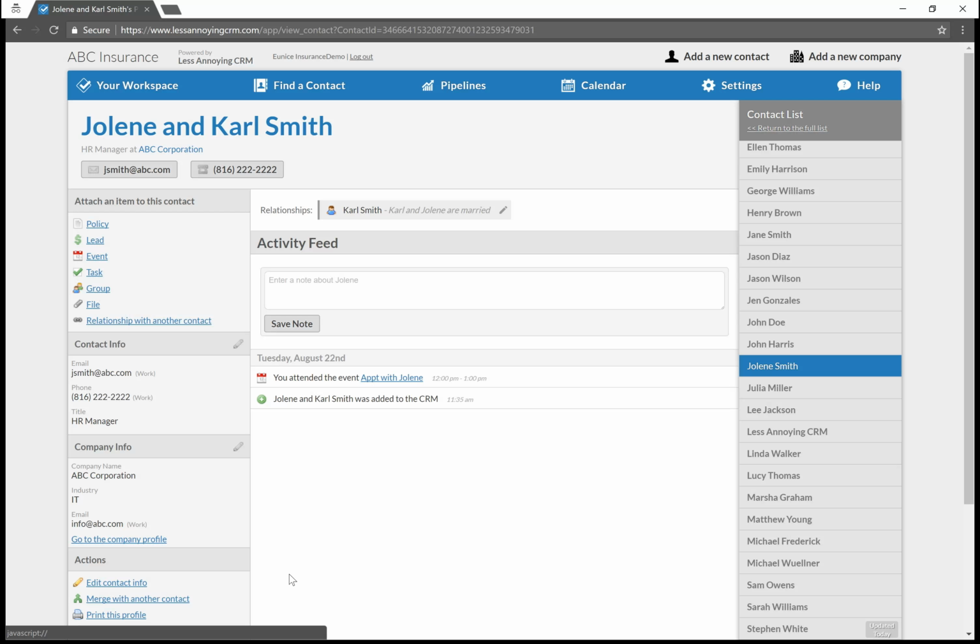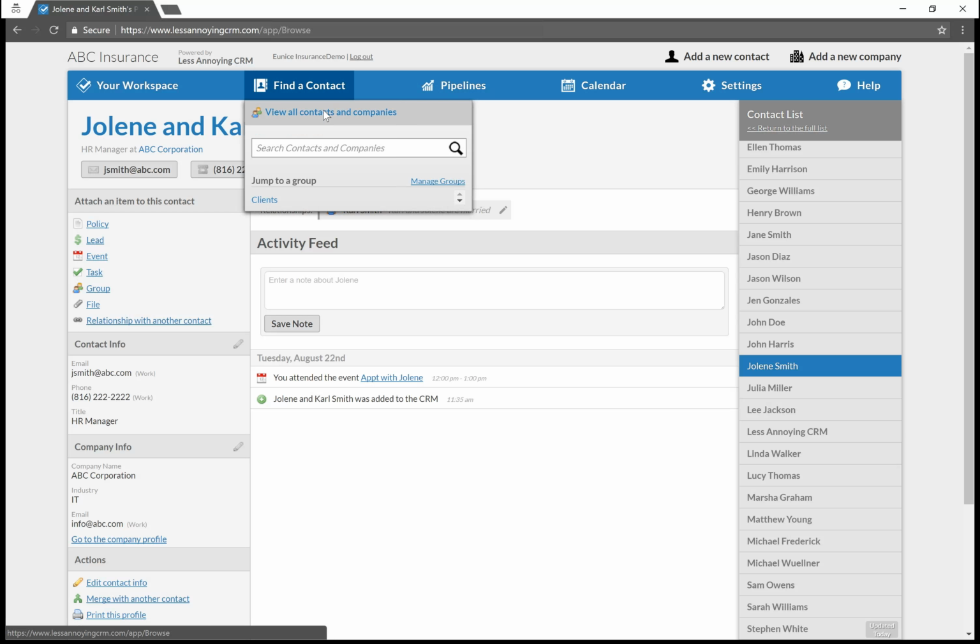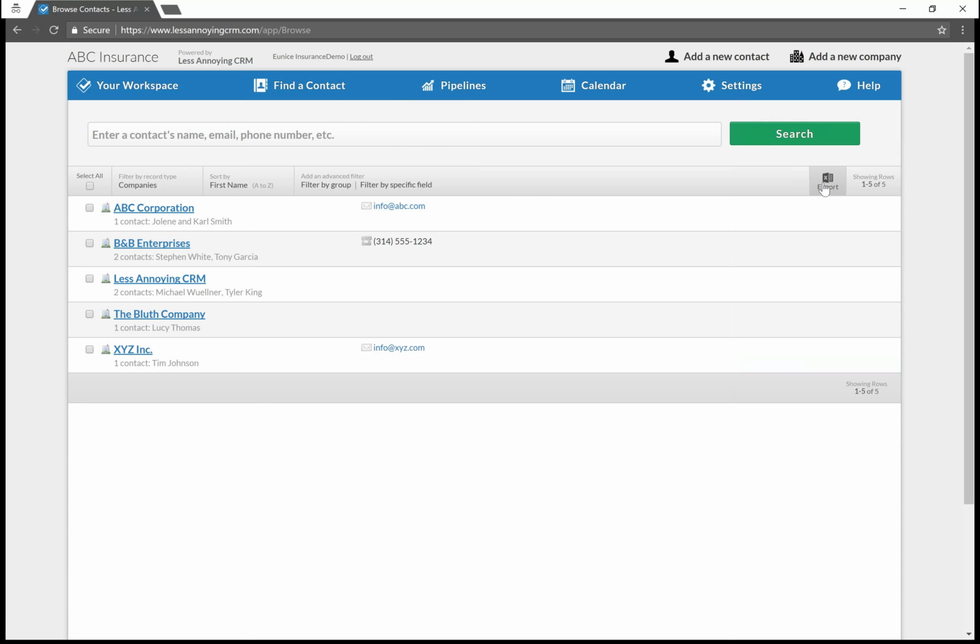Because when you want to send out Christmas cards or something like that, you would need to export your database into a spreadsheet file. This can be done through your pipeline report or your main contact list. Just click on Export on the right-hand side of your gray header bar. This will pull out all of your contacts in a spreadsheet, and you can then just deduplicate them before you run the mail merge.